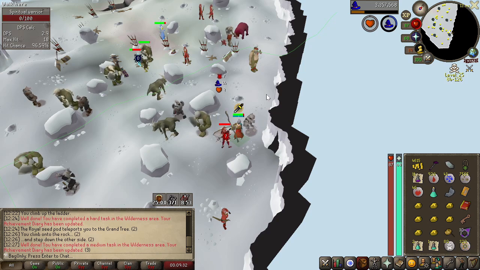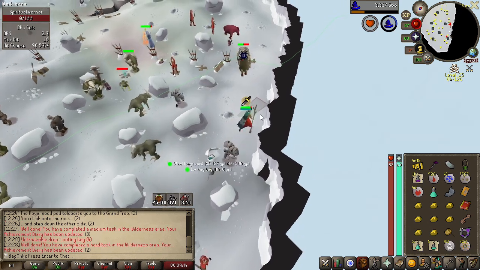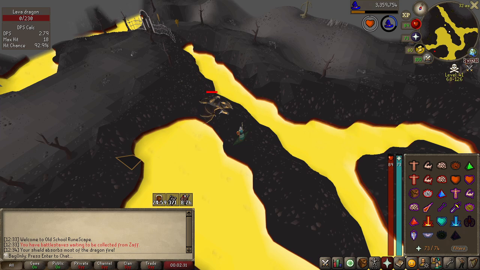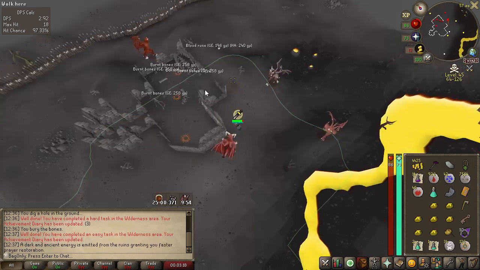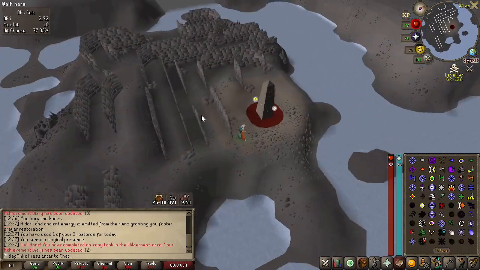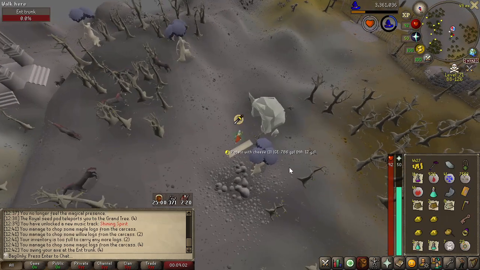Right guys, that's entering the Wildy God Wars dungeon, killing a spiritual warrior and killing a Bloodveld. And next up I just ran around doing a whole bunch of other tasks in the wilderness, pretty much always following my main to scout ahead and being as safe as possible. We went and killed a lava dragon, we recharged our prayer at the ancient ruins, we did a low alch at the Fountain of Rune, we killed an Ent, we killed a mammoth, we killed a green dragon.